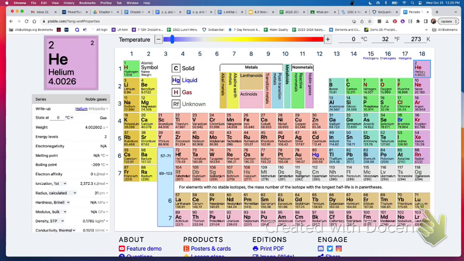My high school chemistry teacher liked to refer to them as the happy campers. They are full and satisfied. They don't really want to lose any electrons, and they don't really want to gain any electrons. They're stable where they are, which means they're not likely to get into a chemical reaction with another atom.